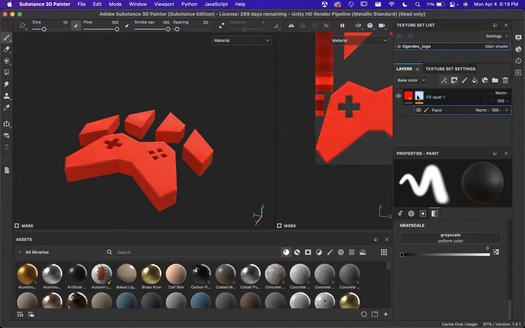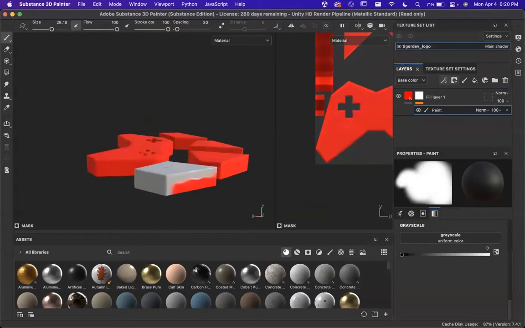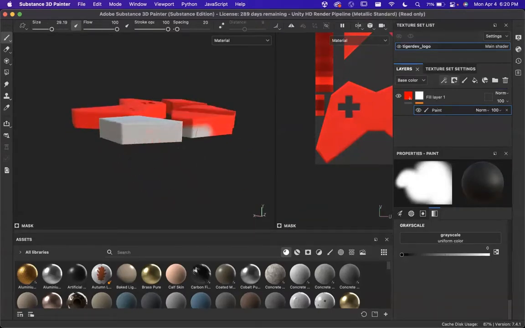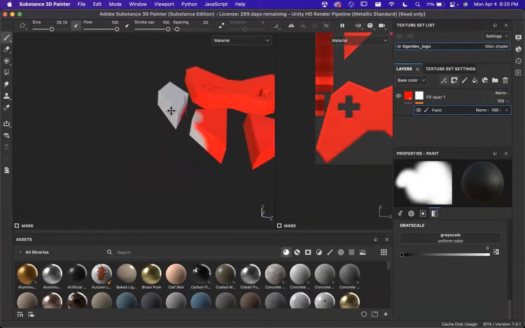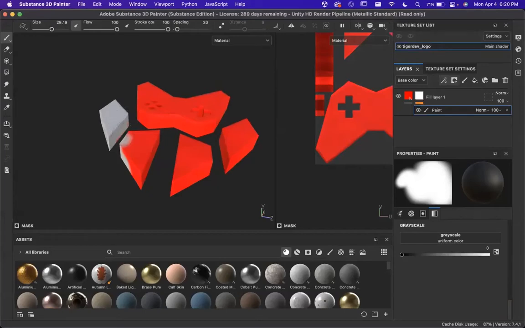In this case, because we've clicked the mask, it's only going to be doing it there. So we can click that and then we can paint. Since it's set to black, the parts of the mesh that are black are going to be the parts that aren't going to be affected by the fill layer anymore. So I can sit here and I can do this, and now that part of it is not black anymore.